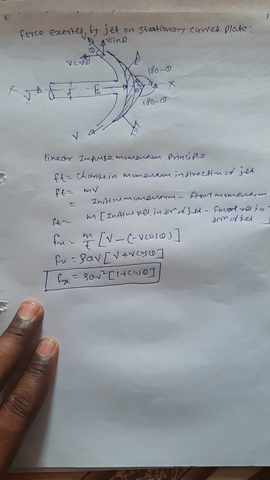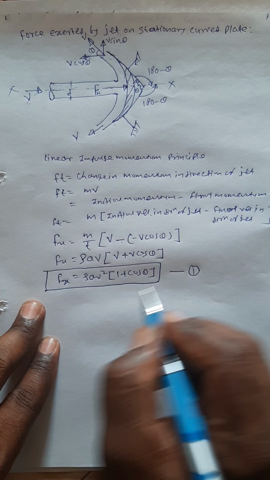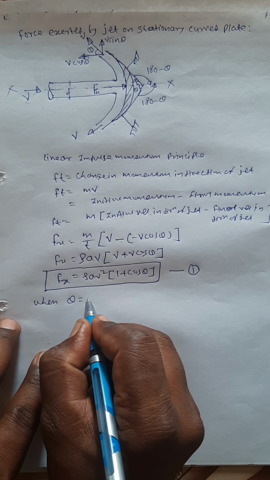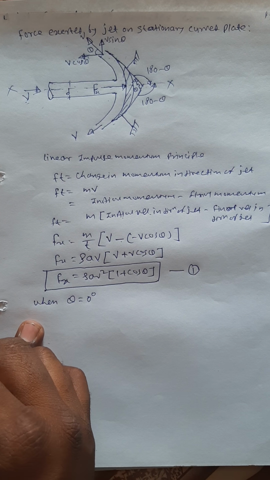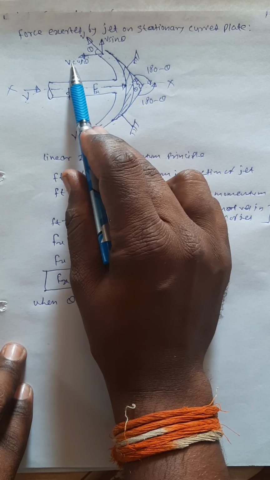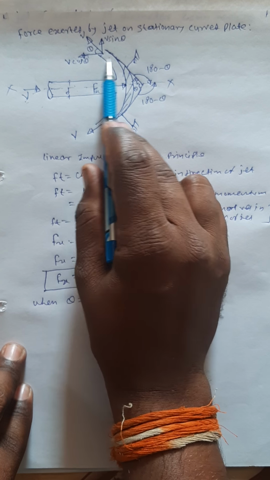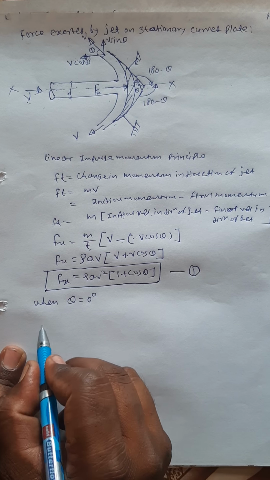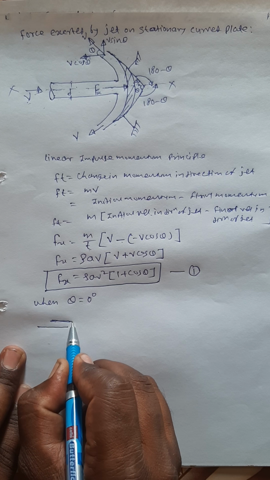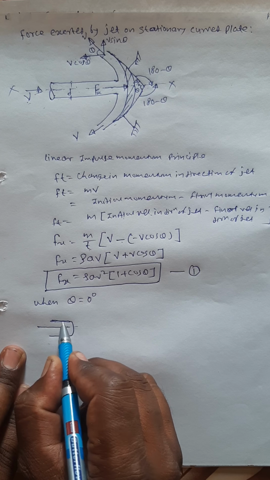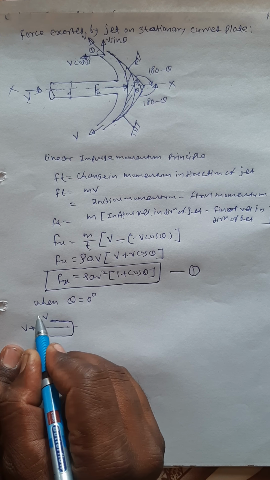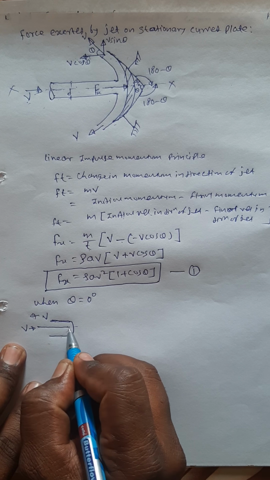Okay, now we will see the conditions. Suppose that this is equation 1, when angle theta will be equals to 0 degree. Now what is the condition? That theta is 0, it means that the plate will have a shape like this, directly a U-like shape we can say. So this will be the jet and this will be our plate. So this angle will be directly 0 degree, and this is the incoming velocity V, and this will be the outgoing velocity V.